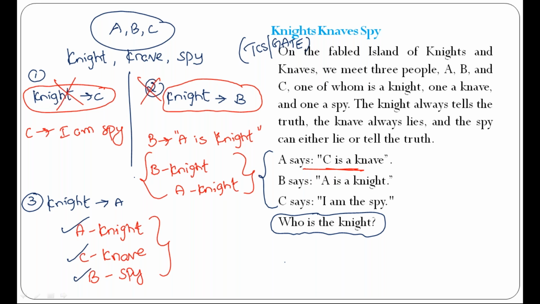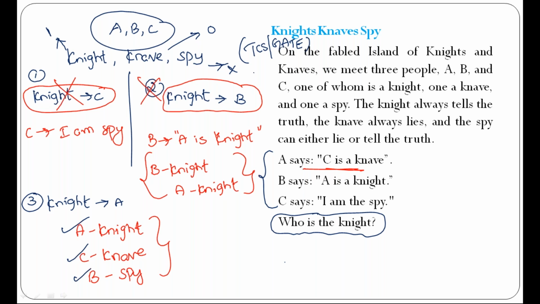Here night is like 1, who is speaking always true, navy is like 0, who is speaking always false, spy is nothing but like X, don't care. He may speak true or he may speak false, don't care. Those who are except from civil and mechanical, the remaining branches have a subject digital logic design or switching theory and logic design. There you have ones, zeros, and don't care. You can consider night is 1, navy is 0, spy is X.